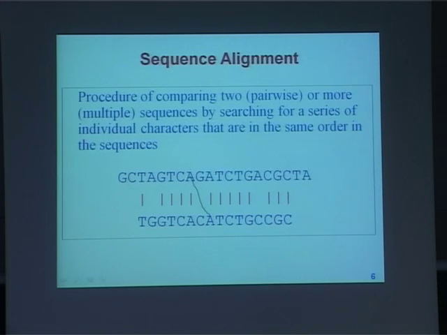So if you decided to match these two A's together, it means that you cannot match this part with this part. You're not allowed to do it. If you match these two sequences, A and A with A, the second part of the first sequence cannot be aligned with the first part of the first sequence. So after you make this decision, you're left with another sub-problem to align this with this. This is how we are getting to the dynamic programming solution now.